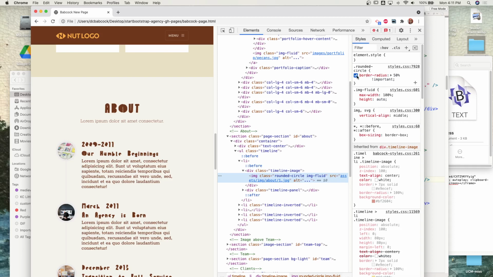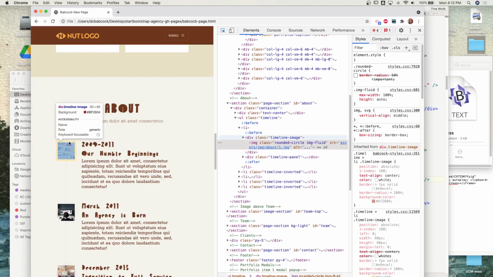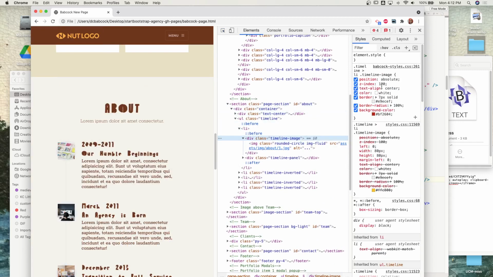So if I turn that off, you see the square, and behind it they have, I guess, another shape, and that shape is a timeline image with a border radius of 100%.